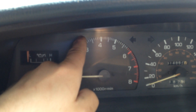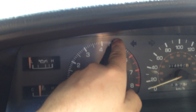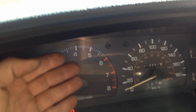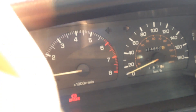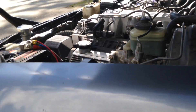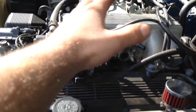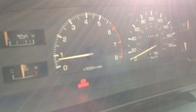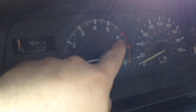I did calibrate the tach — there's basically a screw right back there. I took the cluster slightly apart; I could reach in with a screwdriver from the side and adjust it. I hooked up a tach to the output and just had it resting on the hood to match it. It's still a little bit off — it reads a bit high. At full redline bouncing on the limiter, it's indicating about 7500 RPM, when it should be around 6500. But again, it's not really a big issue.